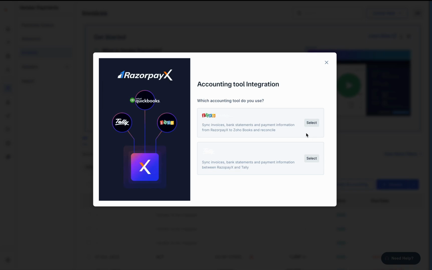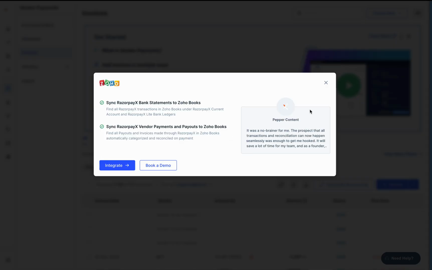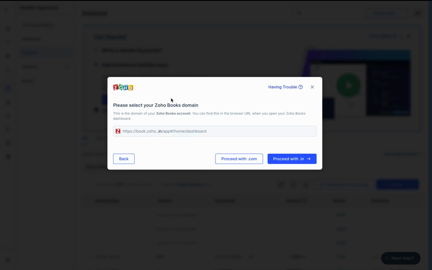The CTAs of select over here need to be secondary CTAs with blue outlines. Once I select it, again the Razorpay X logo over here needs to be corrected, so that in light mode this asset looks good. If I click on integrate, I think this is okay. Mostly having trouble.